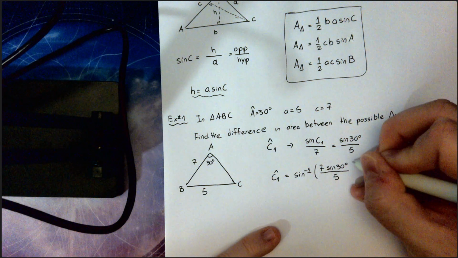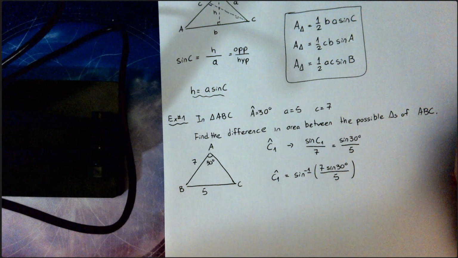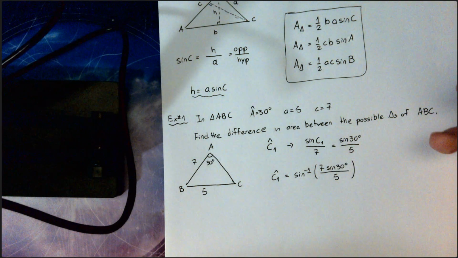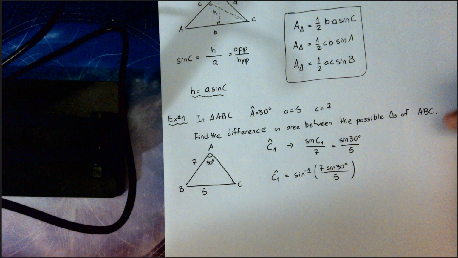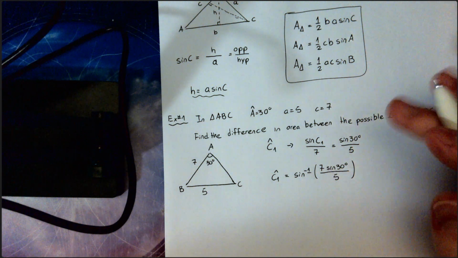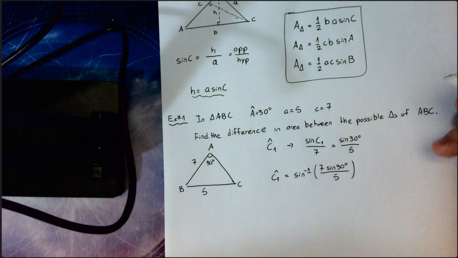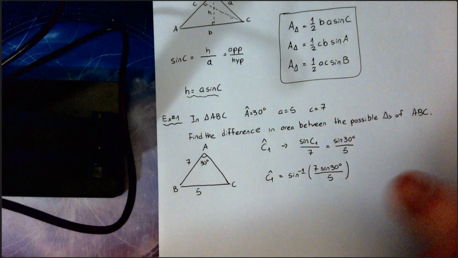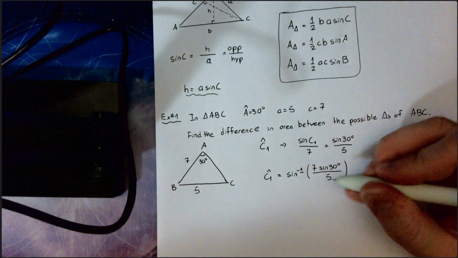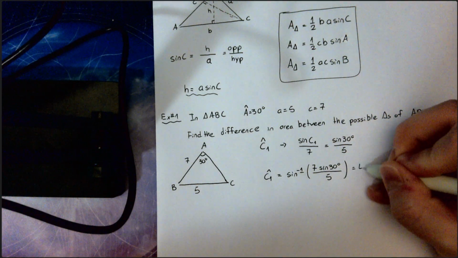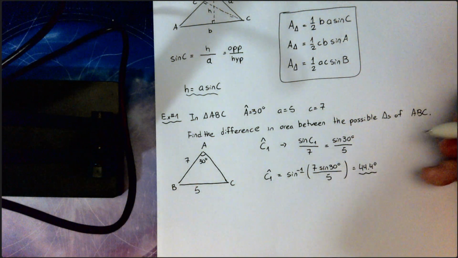And it's a good idea to actually take advantage of either our graphing or scientific calculator here, because if you calculate these individually, like if I do 7 sine of 30 first, and then I choose to round, by the time I get to my final answer, the answer could be a little off. But by taking advantage of our calculators, it will give us a pretty accurate answer, and then we only really need to round when we get to our angle measure. So this is going to give me 44.4 degrees. So that'll be C1.